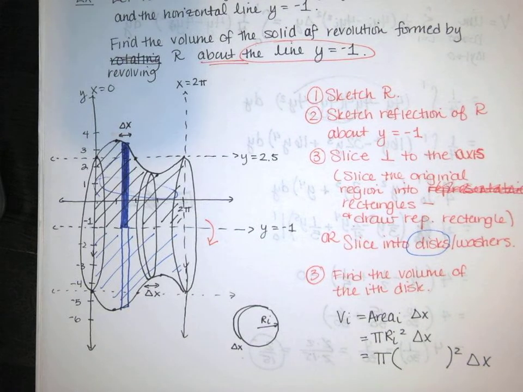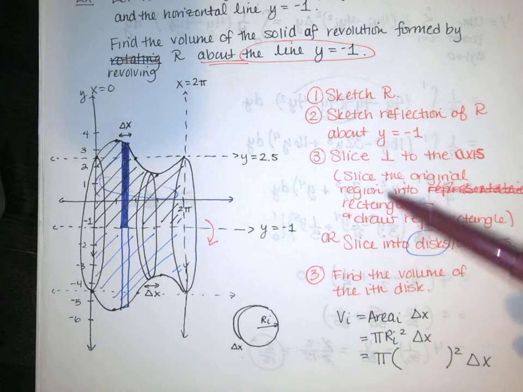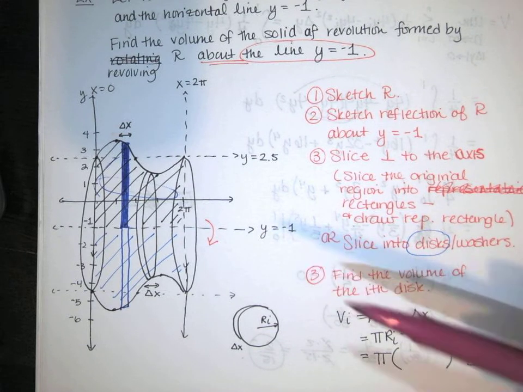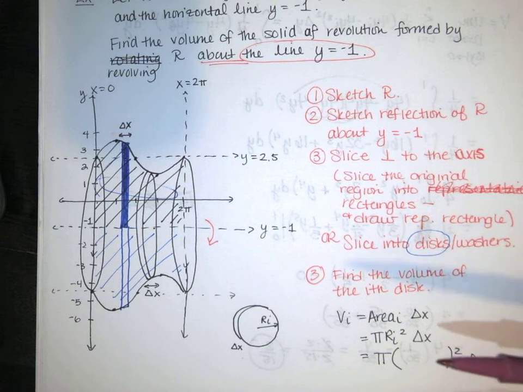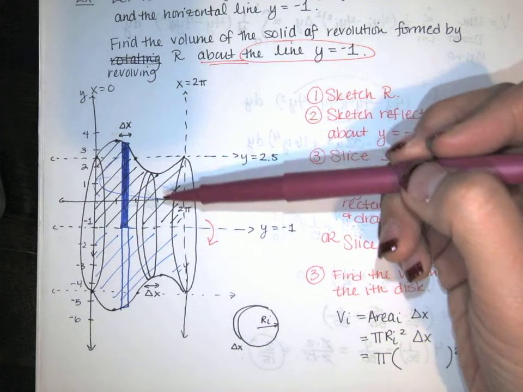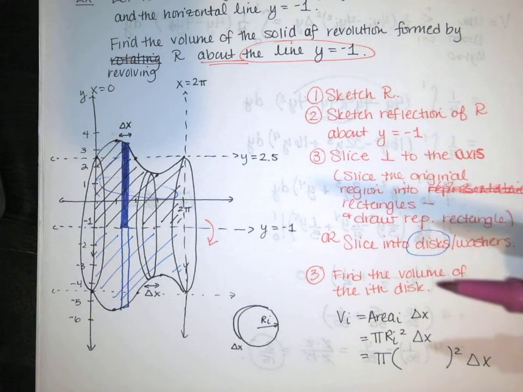The way I find the radius is I look at my picture. I highly, highly recommend doing all this visualization. When you do this, you get the right radii. I find that students who don't do this, unless they're able to visualize all of this in their heads, are not going to get the right radius because they're just trying to memorize things. The picture tells me everything I'm supposed to do.